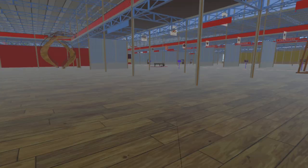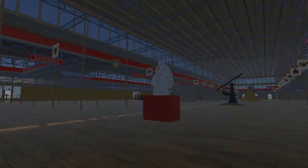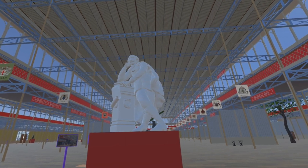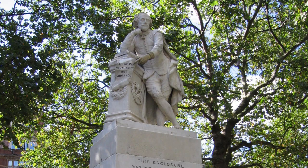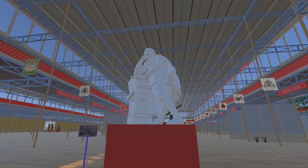Returning to the nave, we come to our last item this update. We started with one William, and we end with another. This is a model of the statue of William Shakespeare by Giovanni Fontana in Leicester Square Gardens in London. It is substituting for the similar statue by John Bell, which we cannot locate and believe is lost.